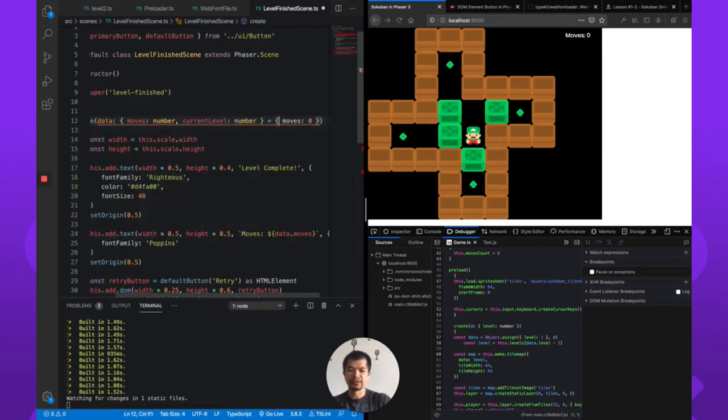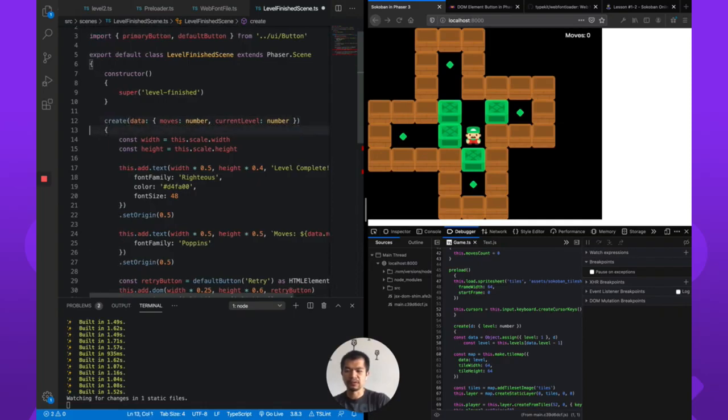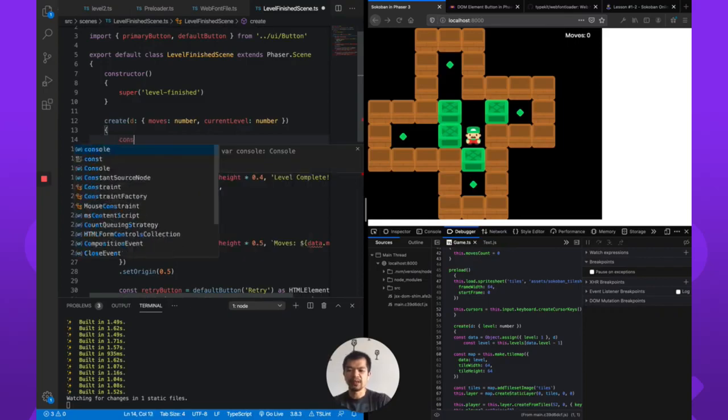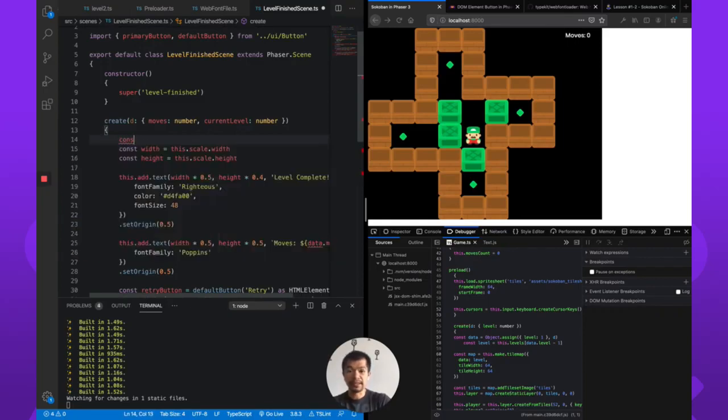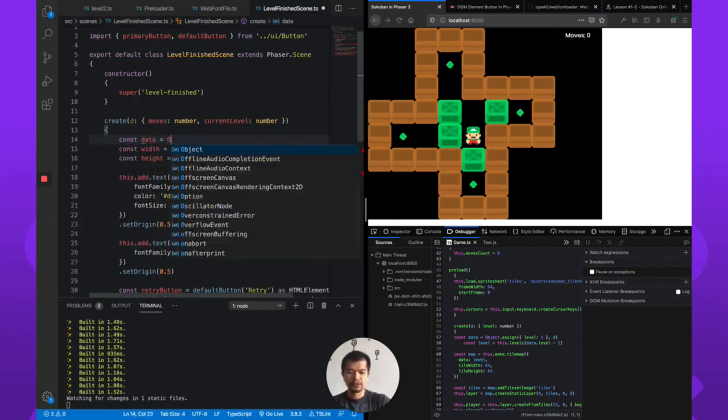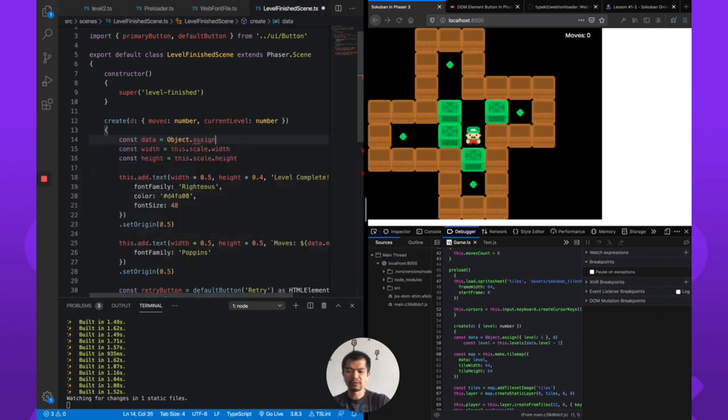We know this is inaccurate, so instead we're going to do that same thing we did previously, which is to use object.assign to give us defaults and whatever new data was passed in.